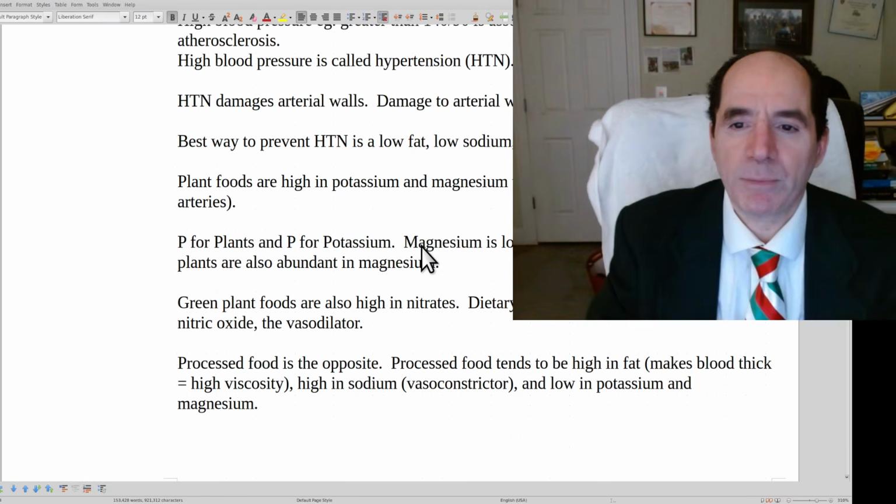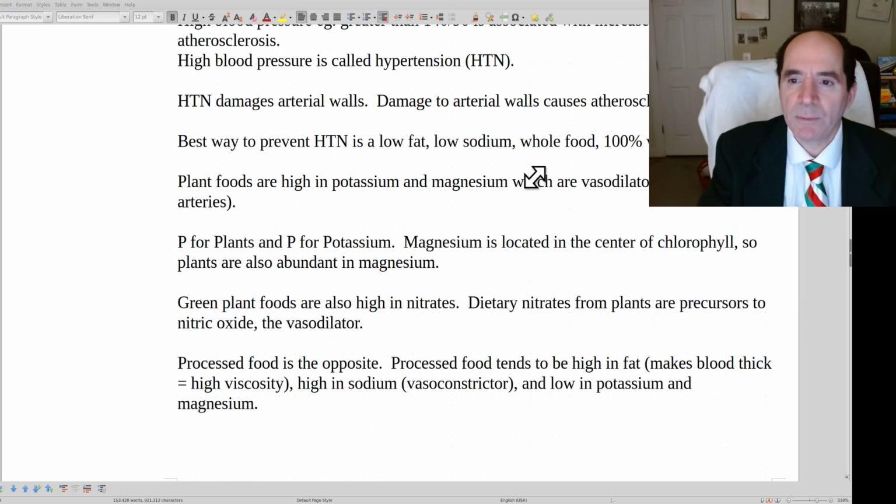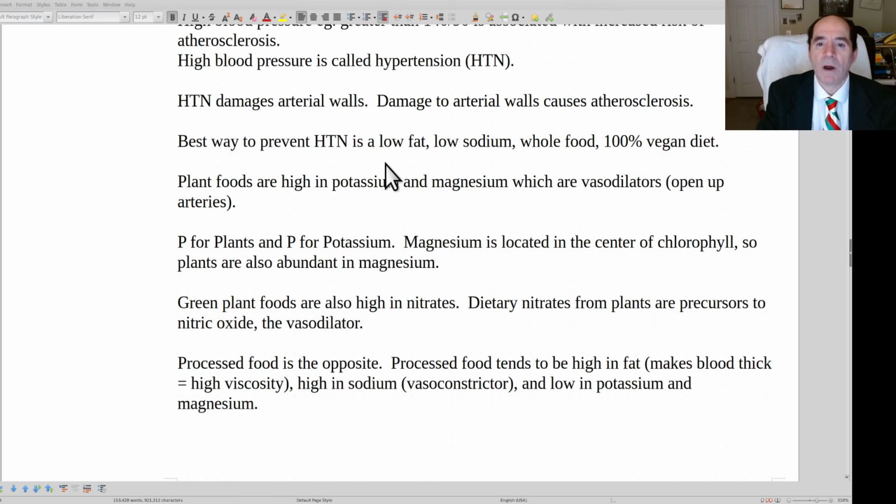Oh yeah, what's the best way to prevent high blood pressure? Best way to prevent high blood pressure is, number one, eat a low-fat diet. The fat makes the red blood cells stick together. I'm going to explain why that is in just a moment, but the chylomicrons will do it, the LDL cholesterol will do it. Excessive obesity is going to release lipids into the blood, so that's going to contribute to hypertension as well. The bigger the body, the more pounds you weigh, the more pumping pressure you need to pump to that bigger, fatter body. Sodium is a vasoconstrictor, which is typically used to flavor processed food and also to flavor meat and preserve meat.